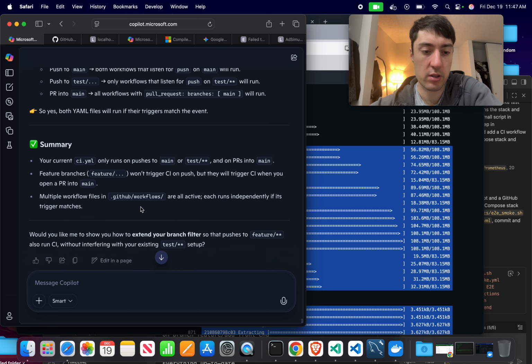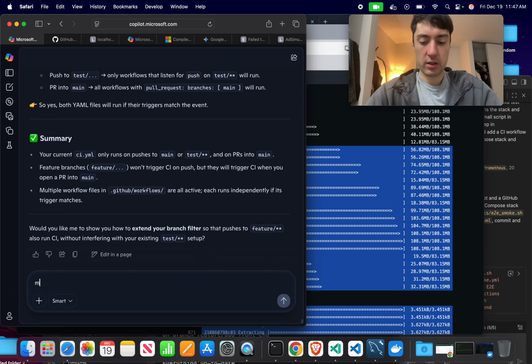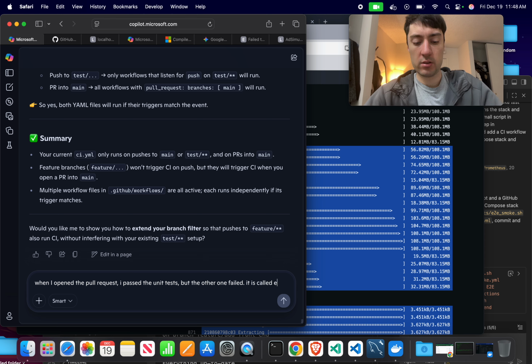Yeah, that makes sense. So when I opened the pull request, I passed the unit test, but the other one failed. It is called end-to-end smoke test.